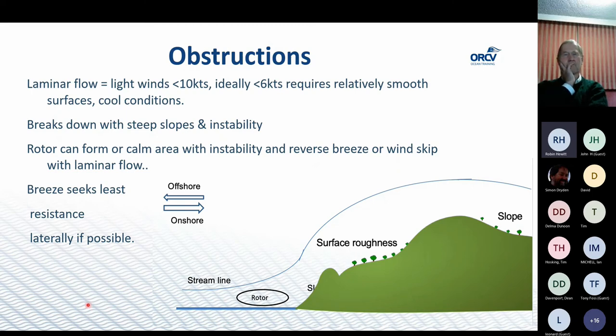As the air comes in, it can't lift over it. It will try to go round, but where it's forced to go up and over, it will pack up calm air or stationary air in a bit like this, and then it will lift over that calm air and continue on its way over the hill.